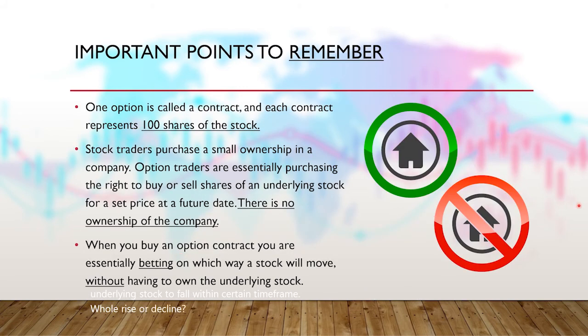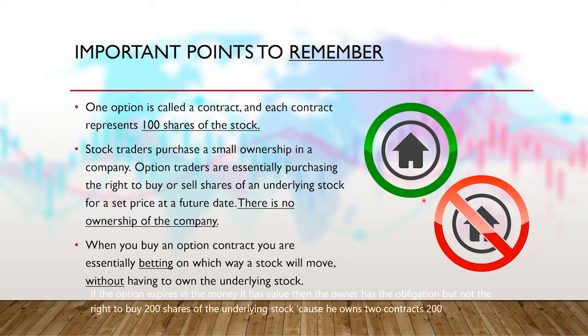Now, what are some important points we all need to understand about options trading? These are some very, very important points you've got to always remember. One option is called a contract. So when people talk about contracts, one is called a contract. And each contract represents ownership of 100 shares. For example, if you buy 2 contracts, what's your position? Your position tracks the movement of 200 shares. If the option expires in the money, it has value, then the owner has the right, but not the obligation, to buy 200 shares of the underlying stock, because he owns 2 contracts, 200 shares.